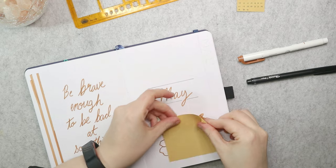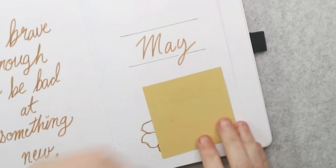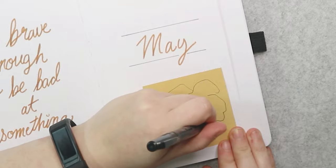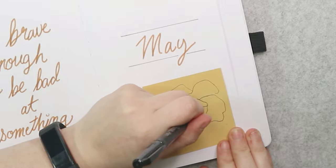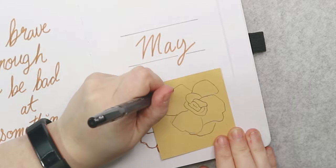So as you can see, I totally butchered that particular flower. I turned it into a giant brown blob. So I ended up taking some of these craft sticky notes that I have. I bought them off of Amazon or somewhere. It was a pack of five. They were super cheap. And I tried a couple of different designs on a flower that I could paste over the giant blob flower.